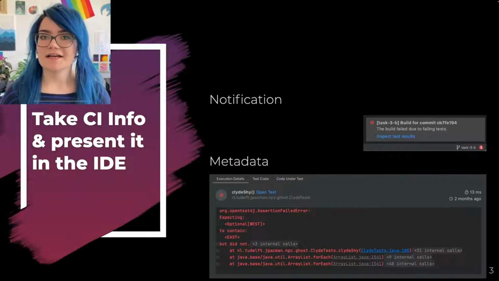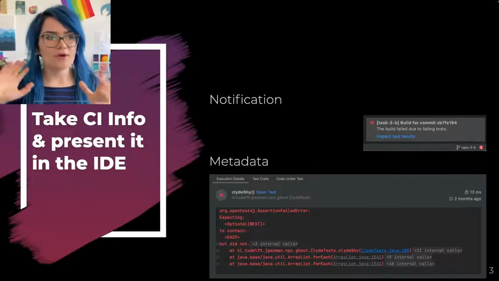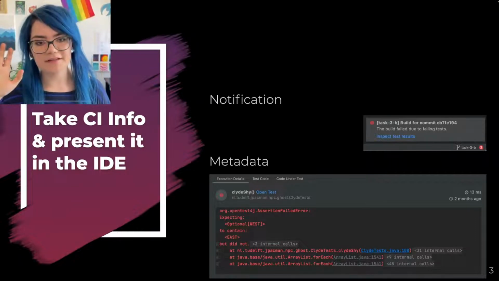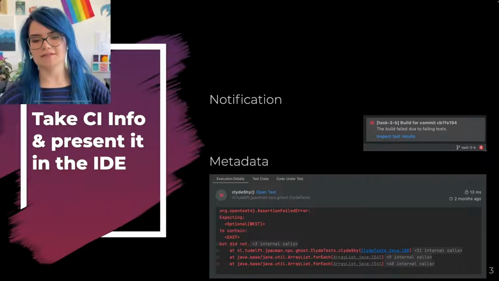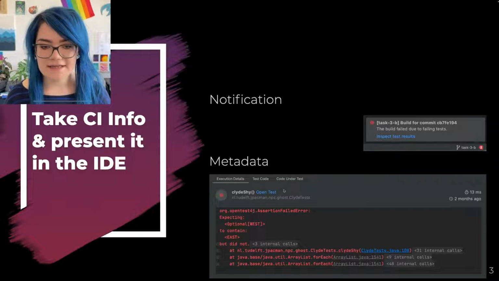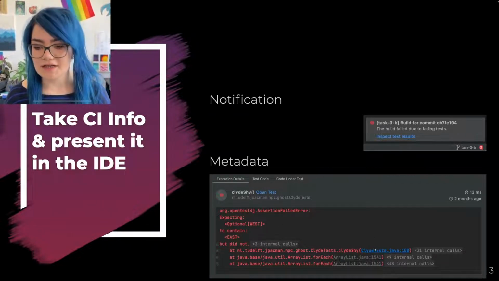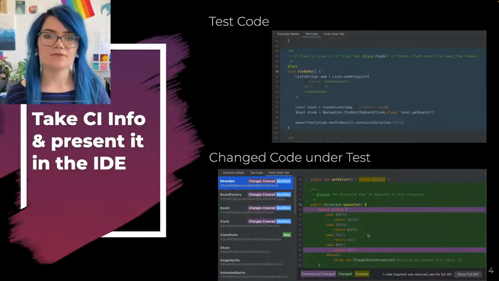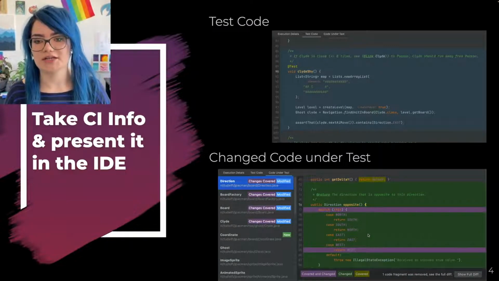For this, Caspar developed an IntelliJ plugin called Test Access, where whenever a build is completed, the developer gets a small notification, hey, your build completed, your build failed, and then we show the developer all kinds of information that we gather from the CI server. We show metadata about which test case failed, and we also show the error message, including the nice links that send you directly to the involved classes. Then we also show the code of the test itself, because maybe that's what needs to be changed. That's what brings the developer to find the error.